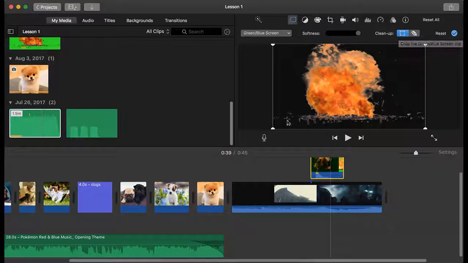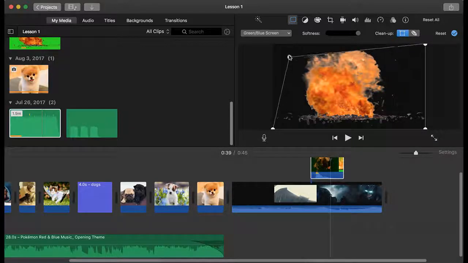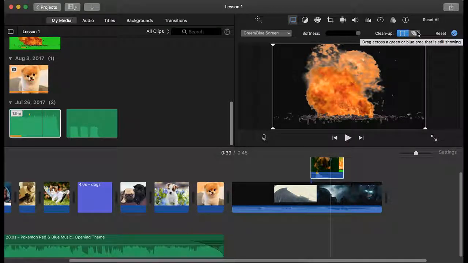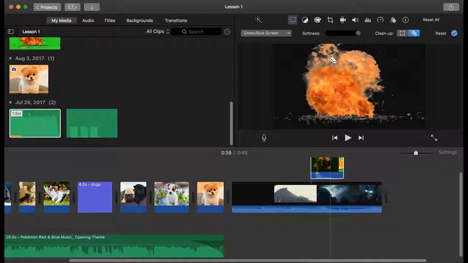So this is to crop. I don't bother with this, but if I wanted to, it seems like I have the ability to do something like this. Actually, that one video that I mentioned looks like you can do something. Well, actually, no, you can't, because we need more points basically. But the eraser looks like I'm able to erase additional stuff. So I don't like this, so I'm going to go ahead and undo that.